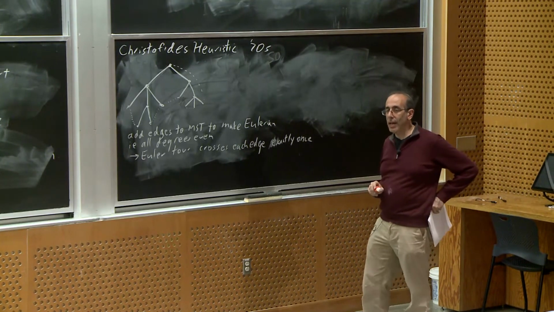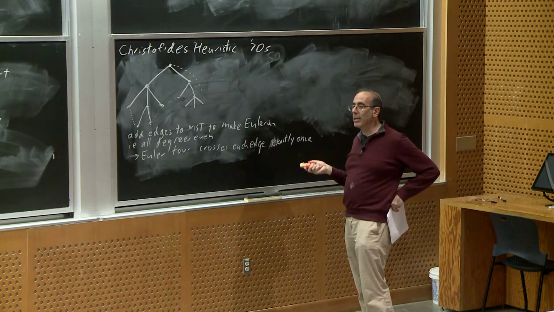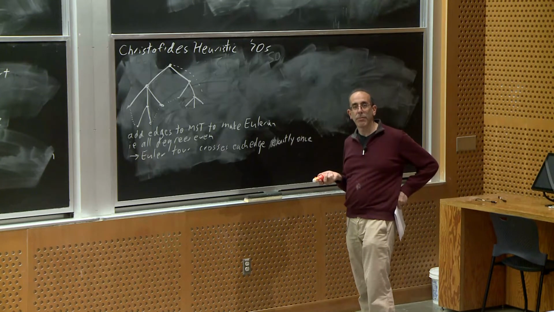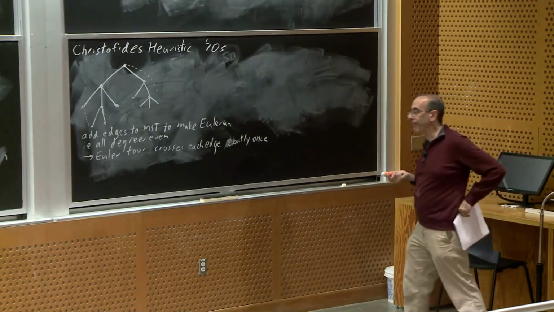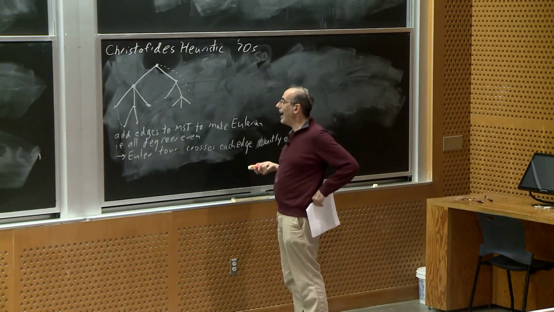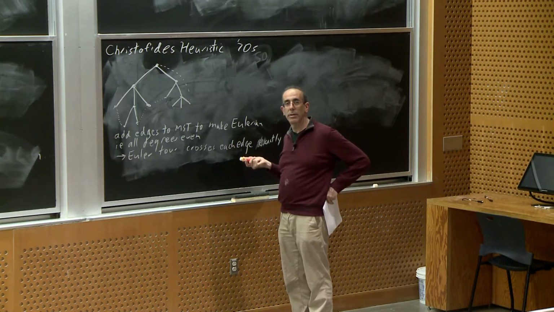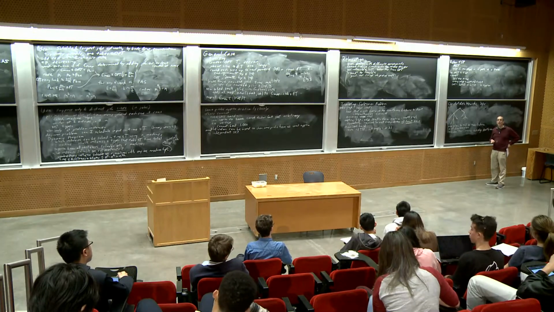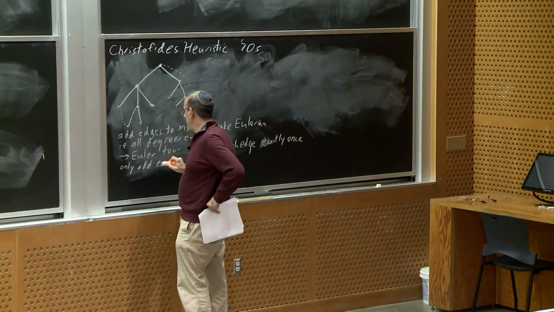Okay? So Christophides said, yes, start with the MST, but instead of just taking depth first search, let's look for the cheapest way to make the MST Eulerian by adding some more edges. Okay? Now, what is that algorithmic problem? You'll notice that I only had to add edges to some of the vertices, right? Which vertices did I need to add edges to? Yeah? Odd degree vertices. Exactly. I only add edges to the odd degree vertices.